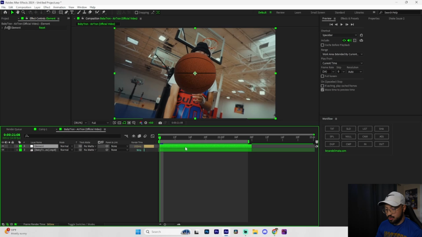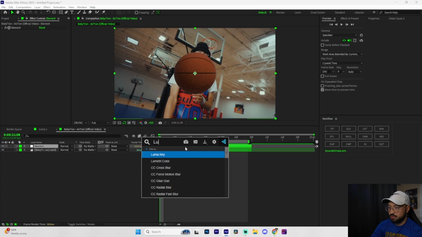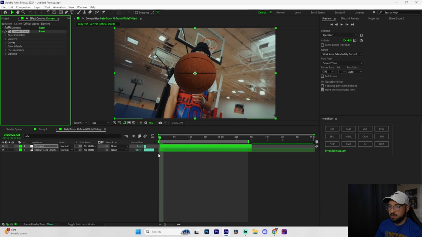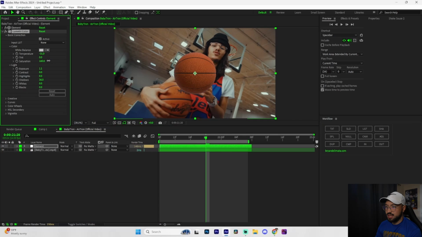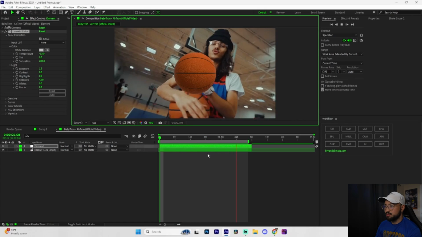For us to do some even better corrections, we're gonna search up metric color, press on it. I'm gonna go to basic correction. I'm gonna bring up that exposure a little bit. Nothing too crazy. Let's bring the saturation up a little bit more, make it more orange. Maybe bring the shadows down actually. That temperature, let's bump it up a little bit. Now if you play it back, you guys can see it's matched better to the scene.